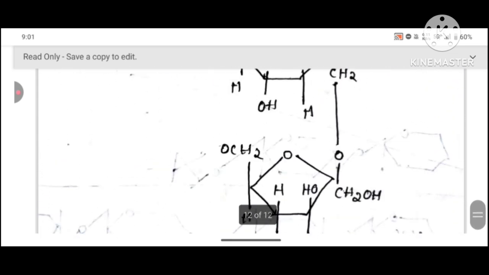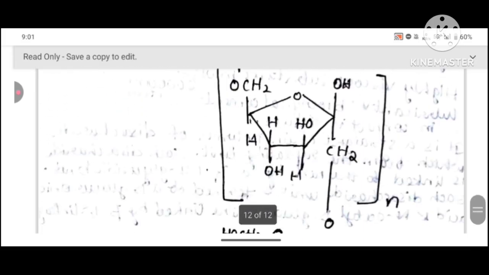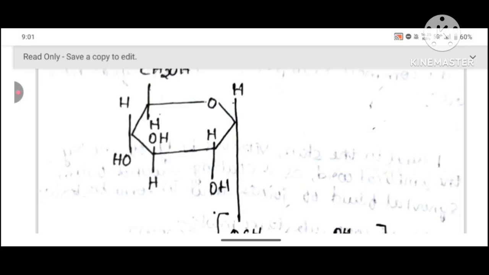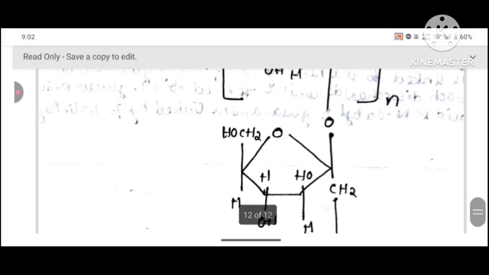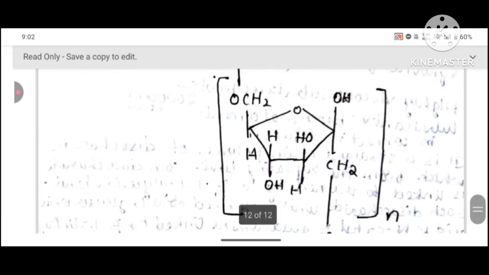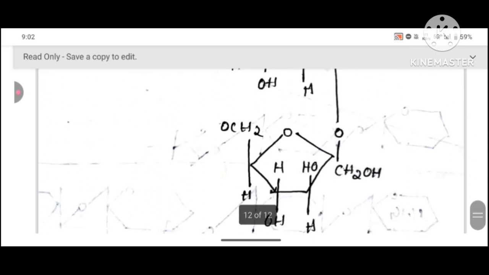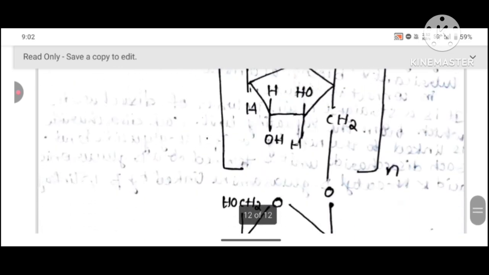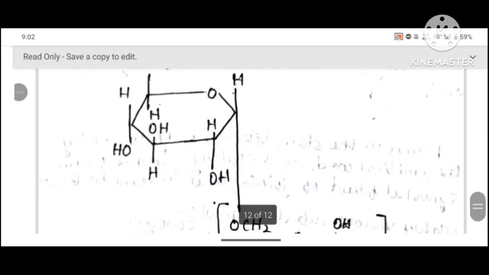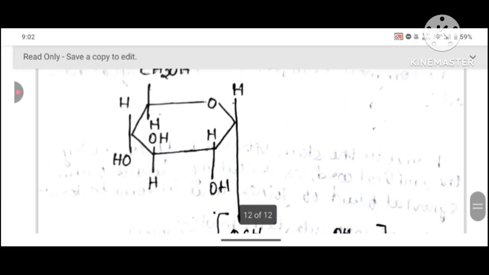So this is the structure of inulin, having a furanose structure in which the six carbons are inserted in a five-membered furanose ring. n represents again the number. If you want, you can continue the structure of inulin, which will give a branched chain. This is the fructose ring. The fructose ring consists of a keto group here, and this is one glucose unit. These are the fructose units. So there will be n number of molecules of fructose and a small amount of glucose.